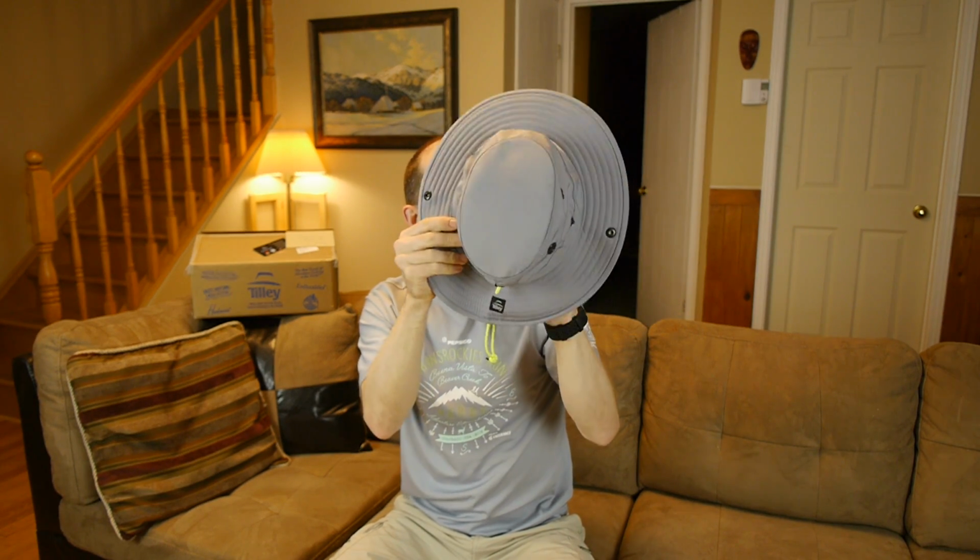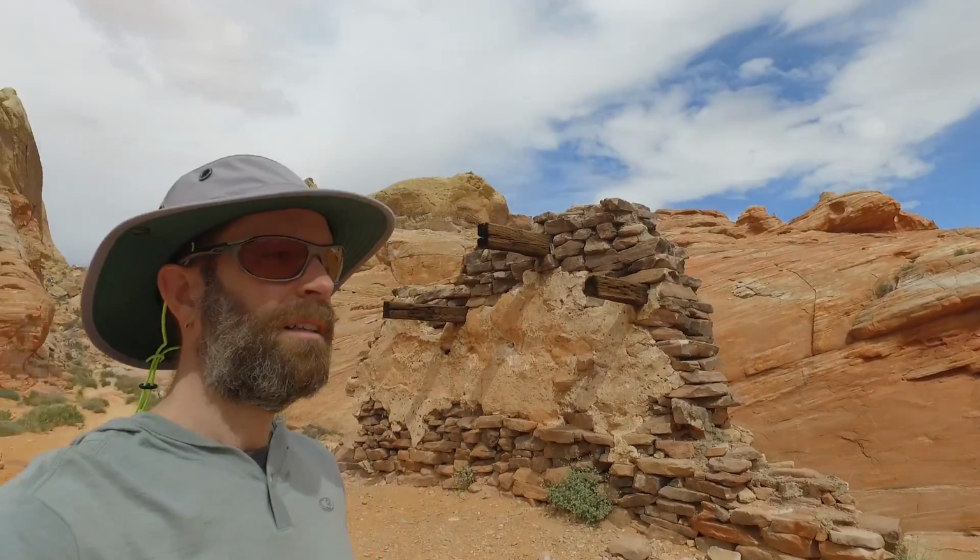Along the top, you'll notice that it has a couple of grommets, as well as a little bit of a slash in the back here. These are for ventilation so that your head doesn't get too hot out in the water. The hats are all rated UPF 50, so they're guaranteed to protect you from the sun. And the reason I really like a hat like this with a brim not just in the front but all the way around, it's going to protect your neck from those sunburns out on the water.